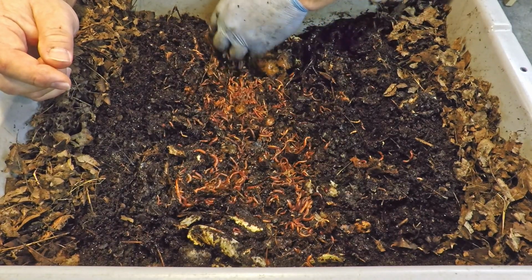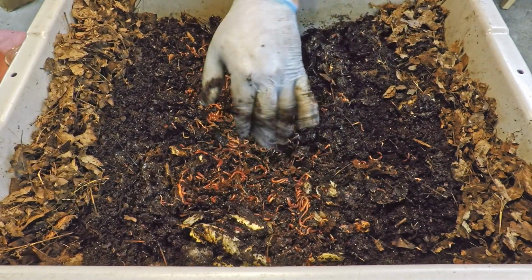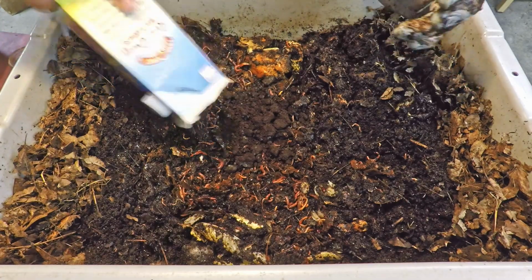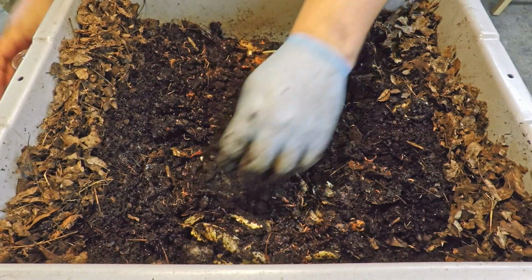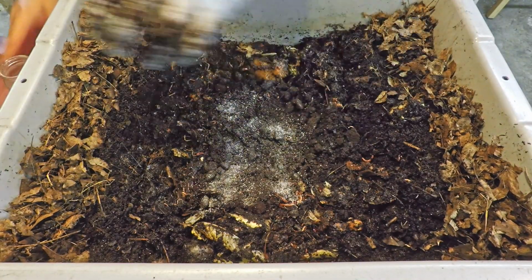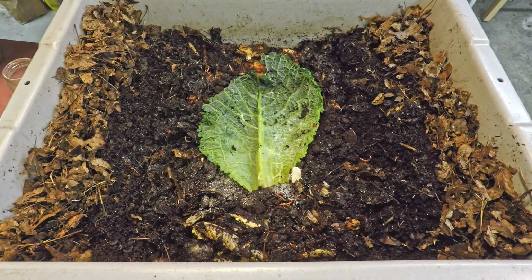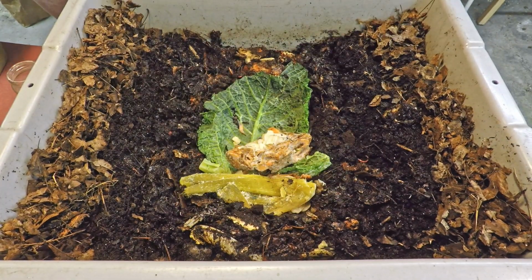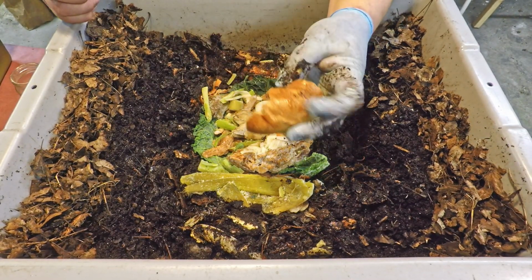I've got 2 bins that I need to feed with the remainder of the food, so I'm just going to go with half of what I see remaining in the tray there. But maybe this time we'll start with the coffee to lay that down as a little bit of a protective layer so this frozen food that follows doesn't throw these poor little guys into shock. So we'll just use that as a little insulating layer. Or maybe reverse everything. We'll just throw this in on top of there. A little bit of grit. And then onward with the feeding. Keep dropping pieces here. Let's not forget the bagel.